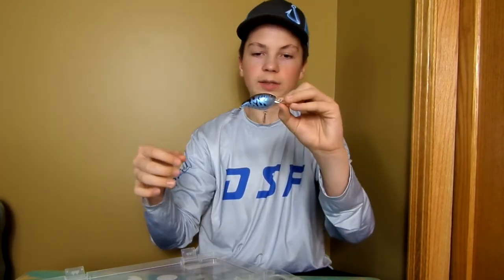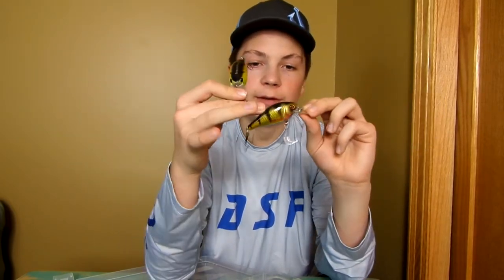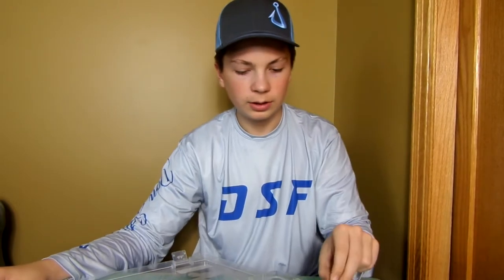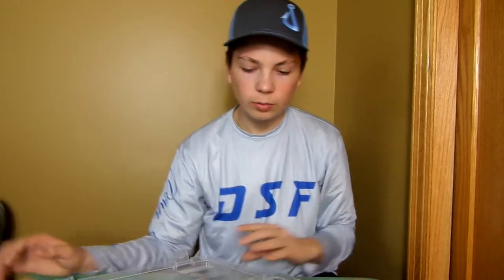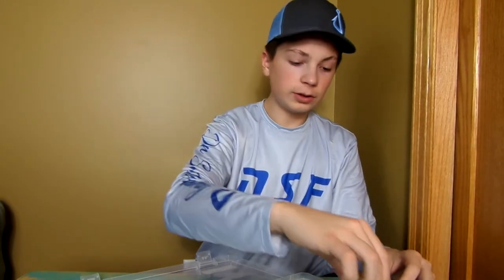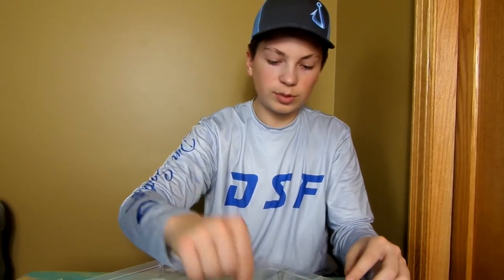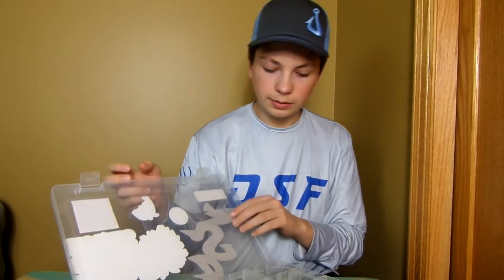These are the Storm ones — really expensive, I only have one because I don't feel like spending that much on a crankbait. My couple favorite colors: this is a basic chartreuse color I really like, I seem to have luck on that. Then we got a more natural looking bluegill color, and of course the go-to sexy shad, which I also paint. I now have a website so I'll link that below. I also got some deep divers — this one's huge, came in my Lucky Tackle Box, it's a 20-foot diver. I got sizes ranging from huge to tiny, and some lipless ones as well. You gotta have an option for every single situation because you don't know what they're gonna be biting on.